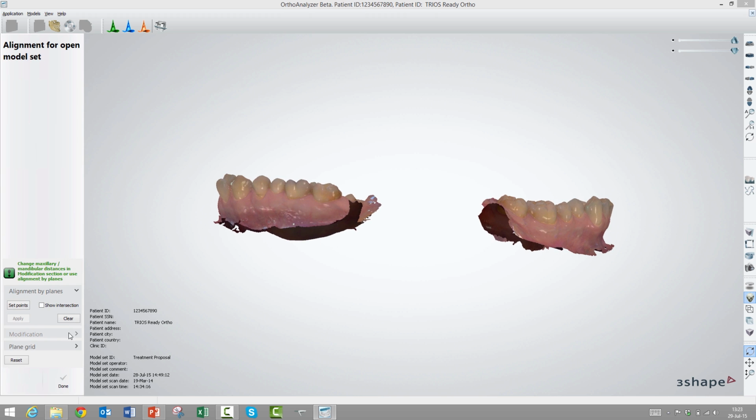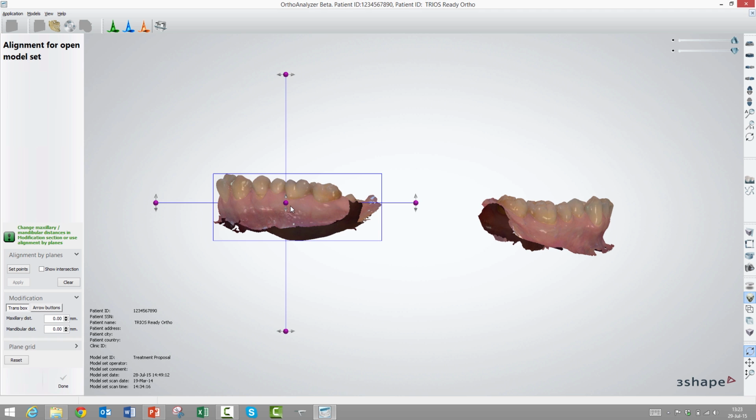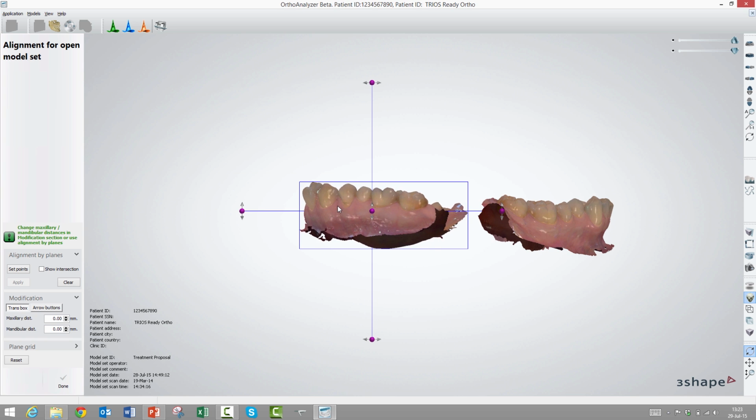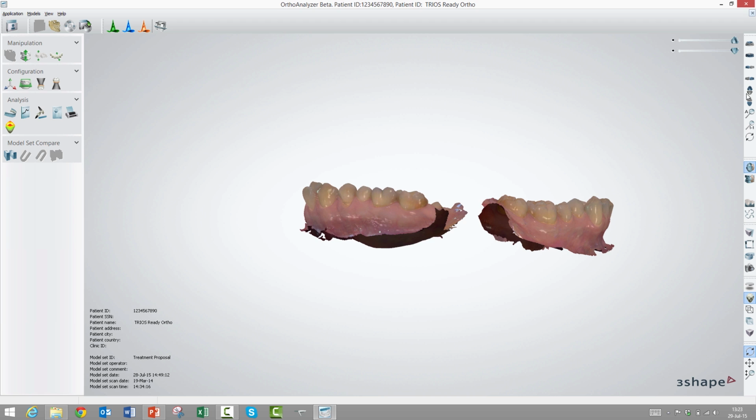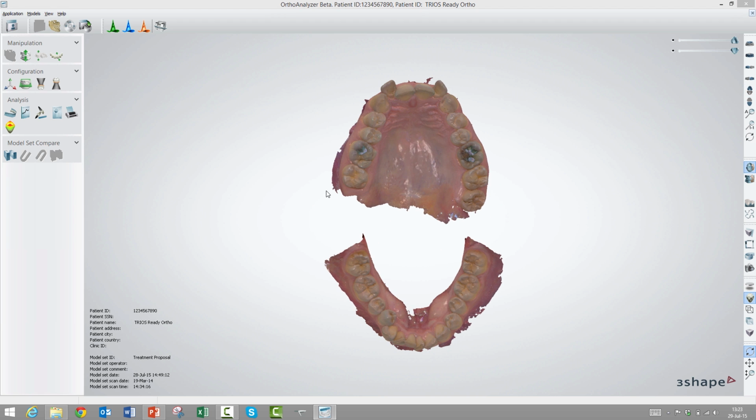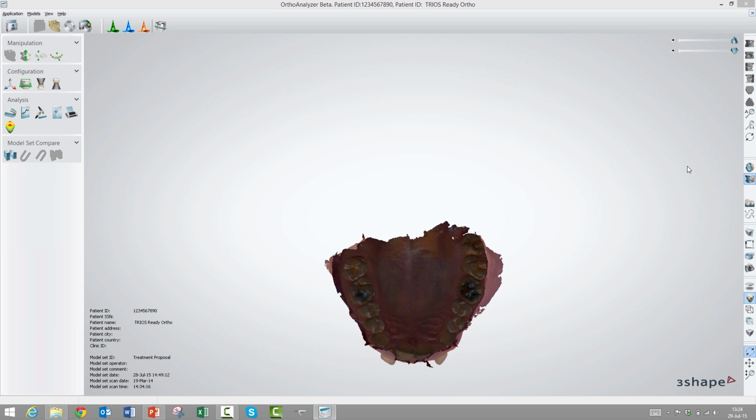you expand a button here called modification, and under modification there's a button called trans box. This is a transfer box feature. So when you click this, what you do is you double click one of the jaws like I've done here, and then you literally with the left side of the mouse move it closer to the other side of the jaw and click done. So when I have a front view now, you'll see they are much closer to each other. So that was a little extra tip out of sequence because we have a separate video on how these manipulation features work. But for now, let's go back to the closed mouth view here.